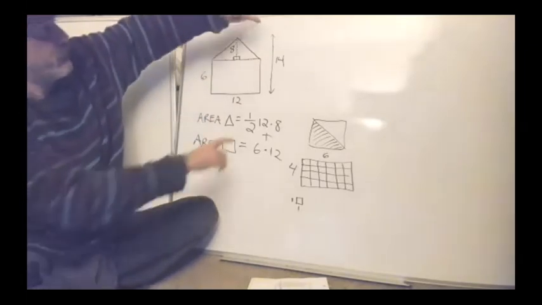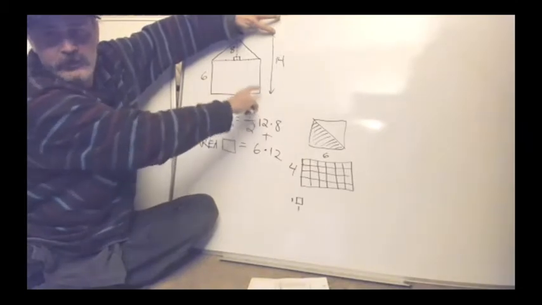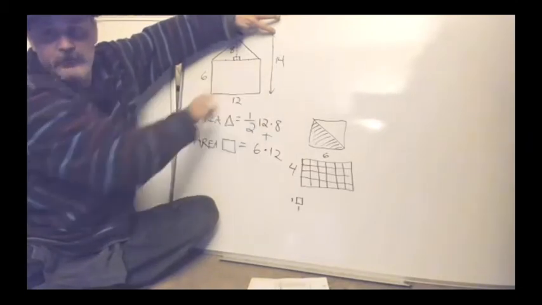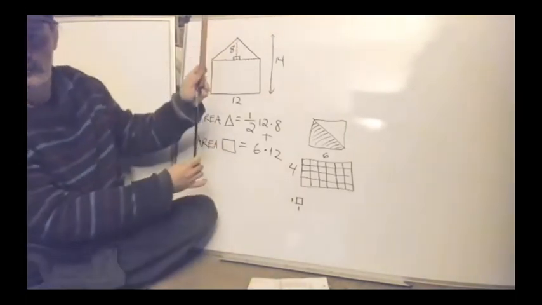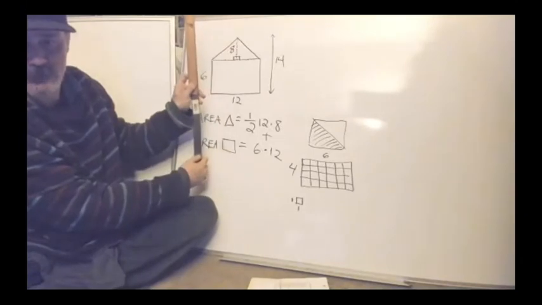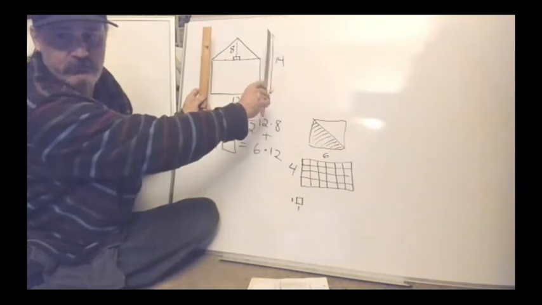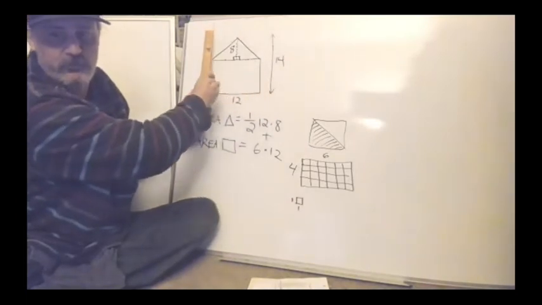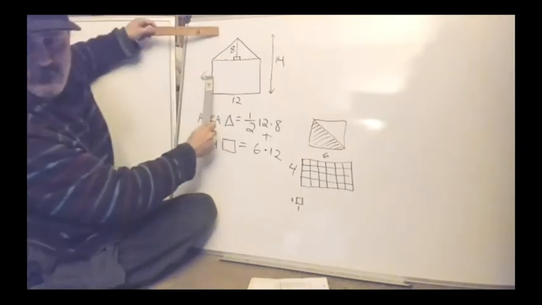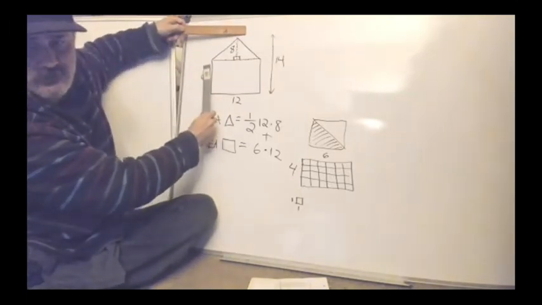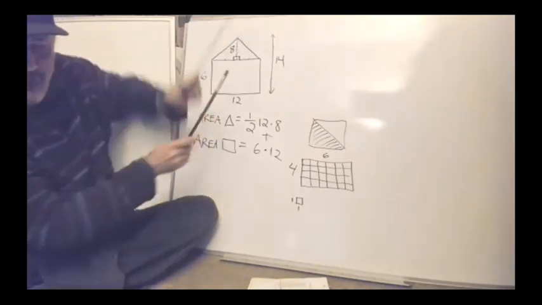Okay, so again, the height of the triangle is not 14. This is not the bottom of the triangle. The bottom of the triangle is up here. That's why the height is 8. Because when you're combining distances, you got to combine distances in the same direction. So you got an up and down distance over here and another up and down distance over here. So that means you can slide this over since they're both vertical. And so again, 14 minus 6 is going to be the leftover distance that matches the height of the triangle.